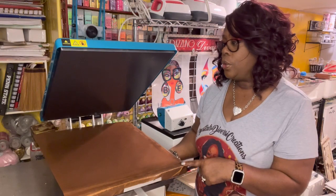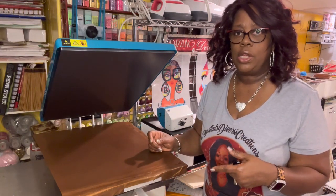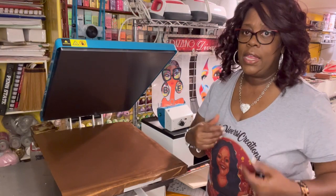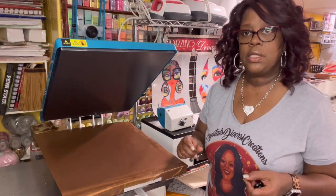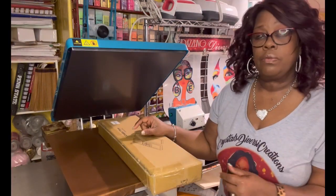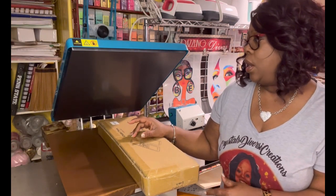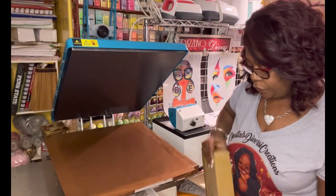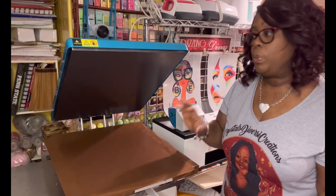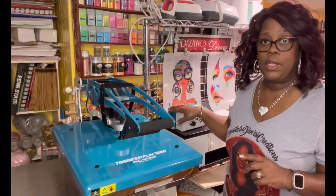In addition to switching out platens, the platen is also threadable — you can take your shirt and slide it on. I'm going to do a quick DTF press to show you. It's really helpful for sublimation: if you're doing front and back, threading the garment means the other side won't be affected by heat. You'll only be working on one side independently. It's also worth noting you'd be able to do a lot of what a Cricut press does right here on your 1620.